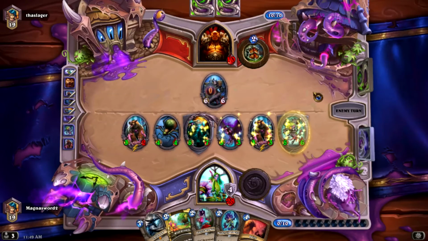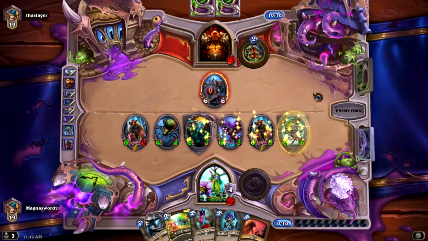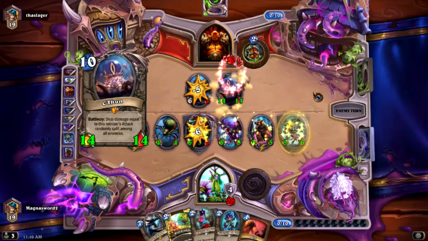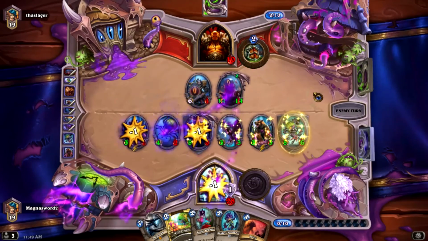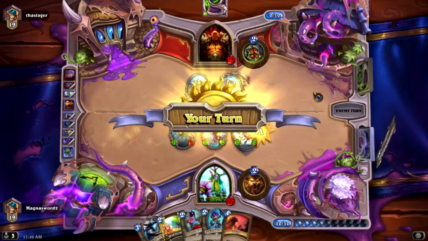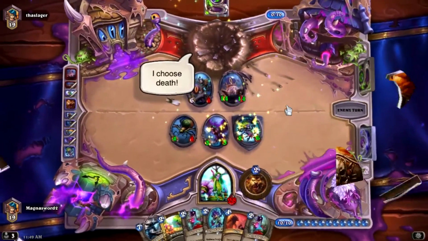The only thing I'm afraid of right now is a brawl. If he uses a brawl, I can still summon whatever. Oh, there's C'Thun! Knew it would happen. And he's dead! GG, buddy. GG.